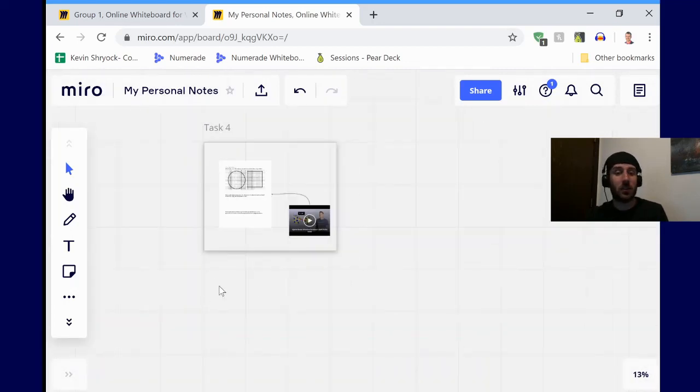All right, I hope that you enjoyed this. Don't feel overwhelmed if you think that this is too much or you're not used to using an online whiteboard. This is a really cool tool. This is supposed to be something that helps you out. If all you got from this is that you have the ability to draw on a whiteboard with a pen, then that's going to be more than enough power for you to use this software in a way that helps you learn.